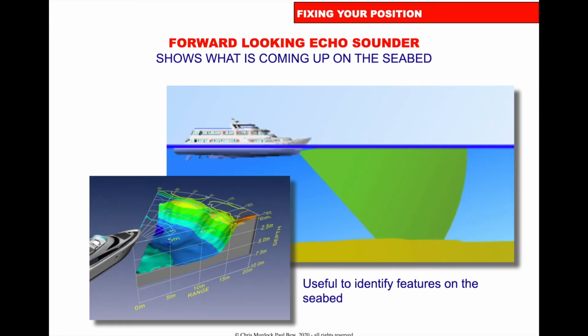So we can get forward-looking echo sounders, which show what's coming up ahead. It's great to identify shallows and depths ahead. But obviously, if you've got a normal echo sounder, it only tells you what's happening now, not what's in front of you.